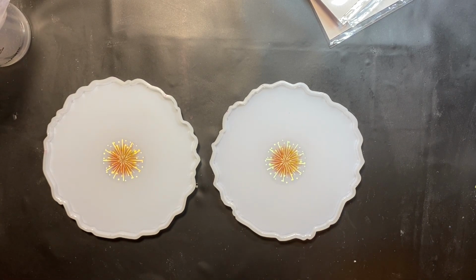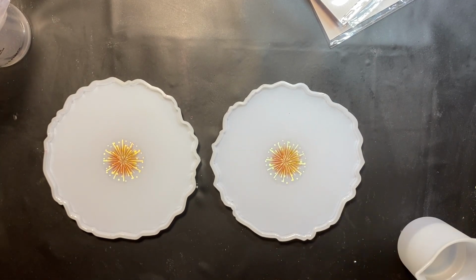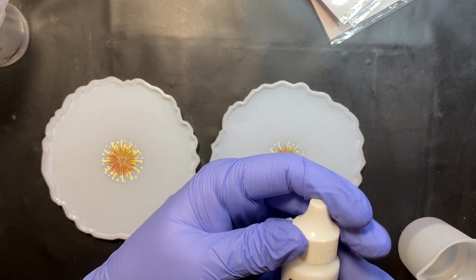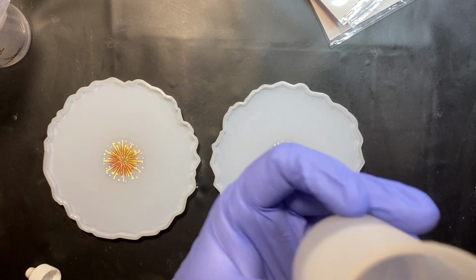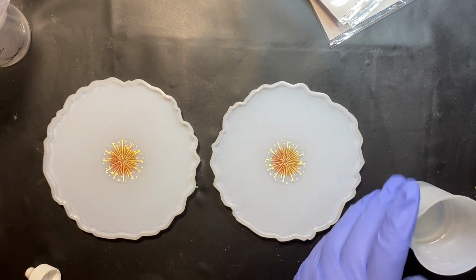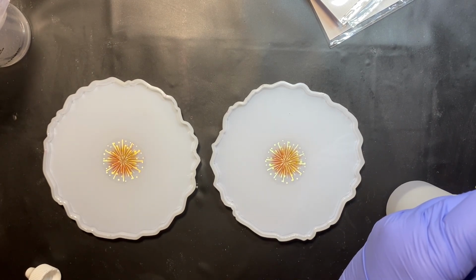All right. Now I'm gonna mix up my white. Now I got a new bottle of Casting Craft, and the drops that come out of it, it's a lot harder to get the drops out of it, first of all. And the drops are much smaller. So I'm not sure how many drops I'm gonna need. I usually do 1 drop for every 10 mils, and there's almost 40 mils in here.